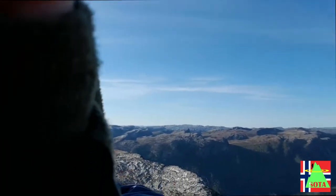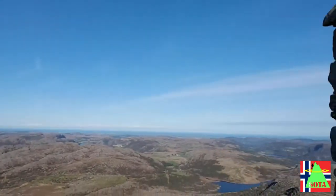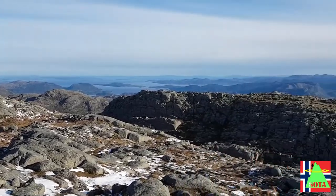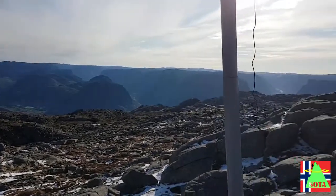It's early Saturday morning, 8 in the morning here in Norway, and woke up about an hour ago and have rigged everything up. You can see my antenna behind me there, and I'm up at the summit at 671 meters above the sea level. It's a beautiful day. It's windy and around 0 degrees Celsius, but the view is absolutely amazing all around me. Down here is Stavanger city and Sandnes, where I live, and here are a lot more SOTA mountains just ready to be picked. And yeah, it's a lovely day to be out in the field.